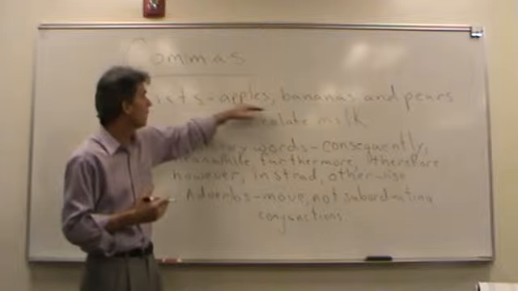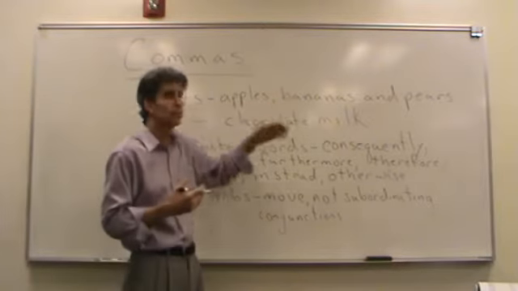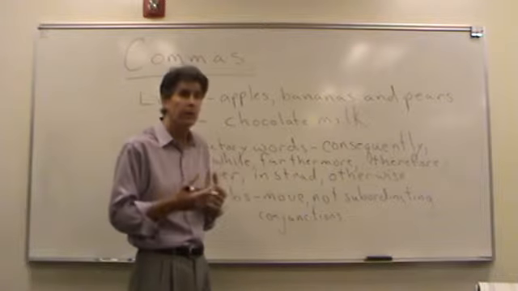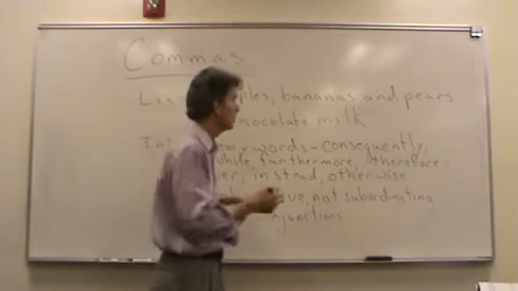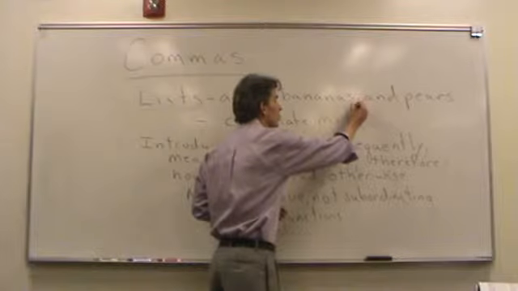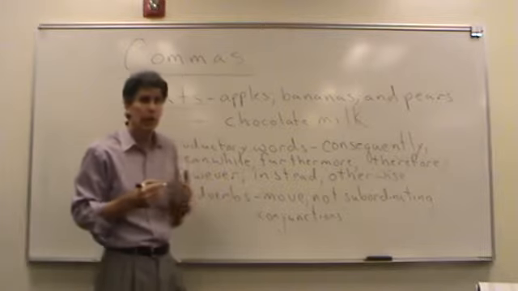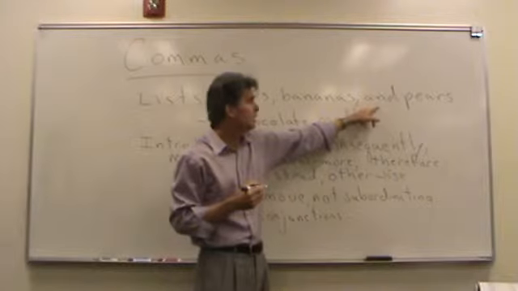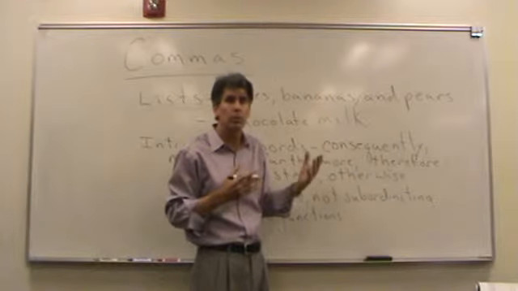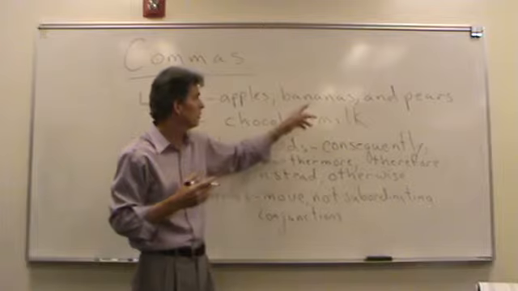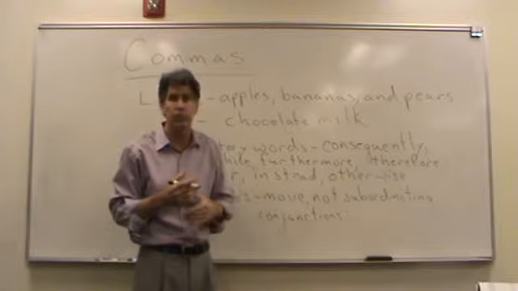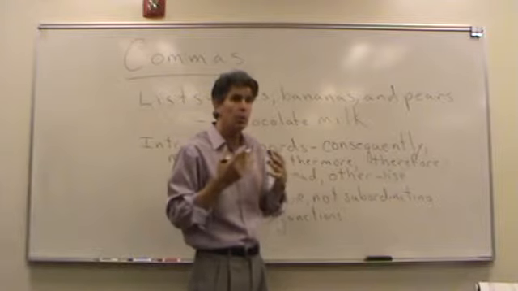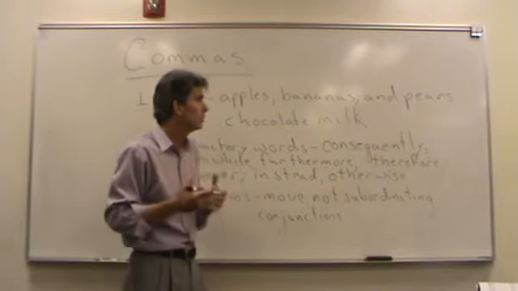So you need the comma here between apples and bananas. Leaving it out would be a definite error. Now, the one that is questionable, and is up to you, is whether or not you would use a comma here, after bananas, but before pears. There is the and in here, so there's no real risk of making bananas into an adjective for pears. Nobody would do that. They're not next to each other. Where's what the rule is, and it's not much of a rule.